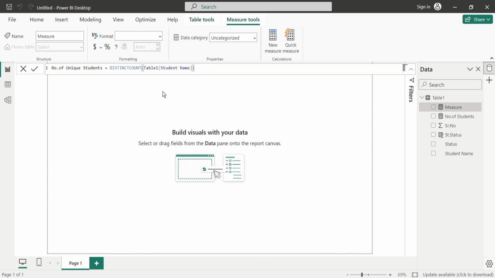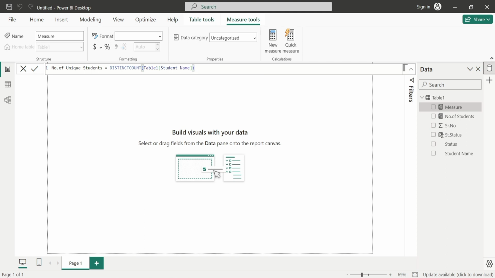Since we only want the student name which is appearing one time, we don't want the name of a student which is appearing multiple times, so we want a unique value. So for this we are not going to use the count function, and we're going to use the distinct count function.